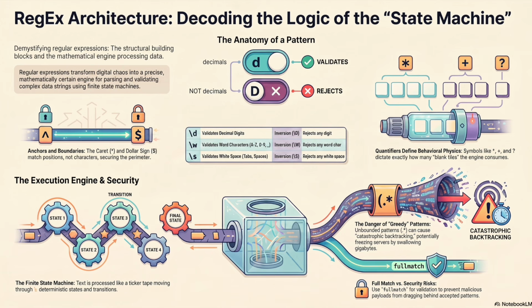We don't panic. We look at the structural bounds. The very first character is the caret. The absolute last character is the $ sign. So the architect of this pattern is demanding end-to-end full match validation. Nothing hidden at the start, nothing dragging at the end. Step 1 complete. Now look at the first major block.